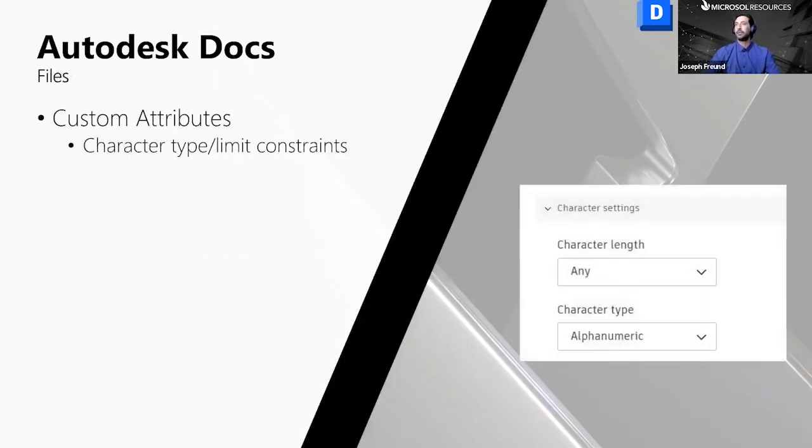All right, and on to the new features within the custom attributes. You can have character type or limit constraints for these custom attributes, so that when somebody is adding a custom attribute, it needs to conform to those character types or limit constraints.